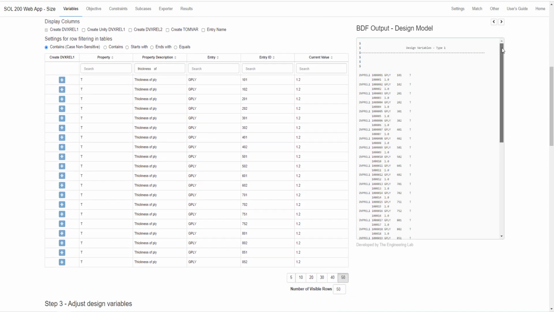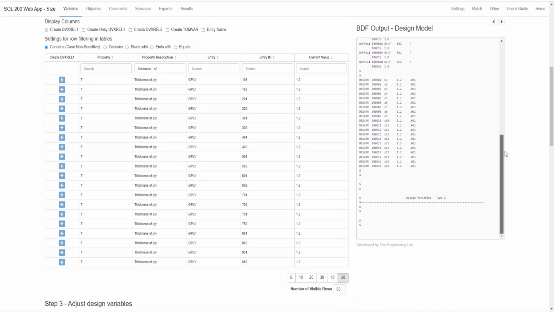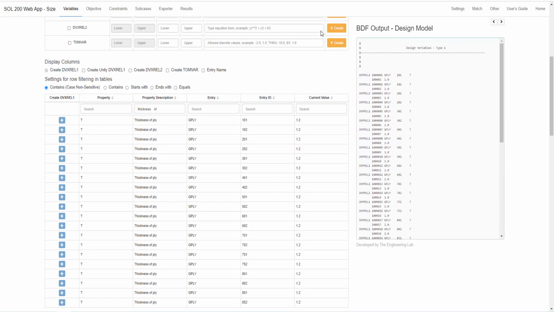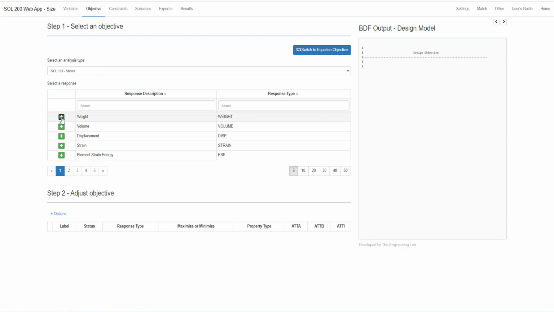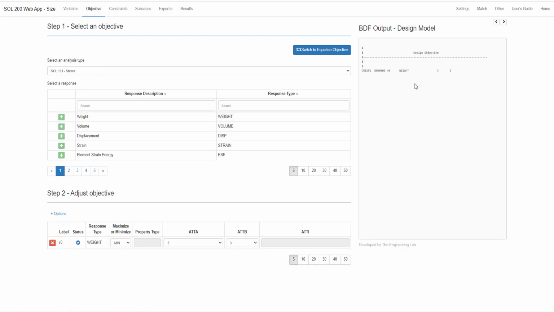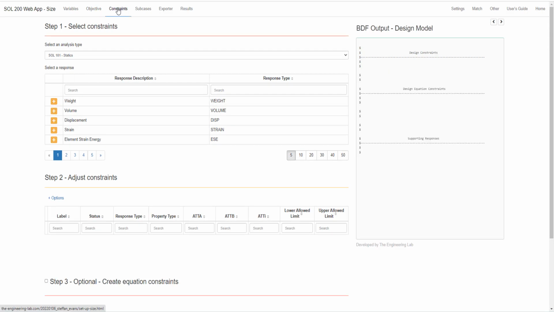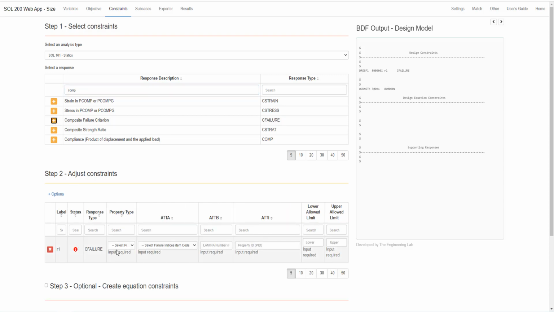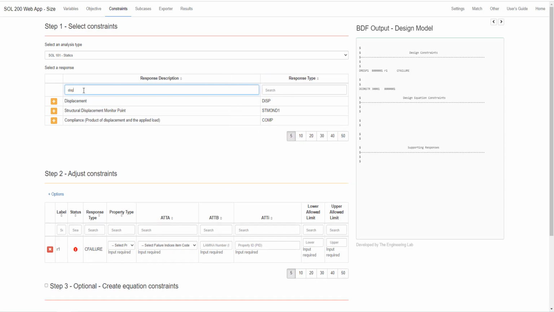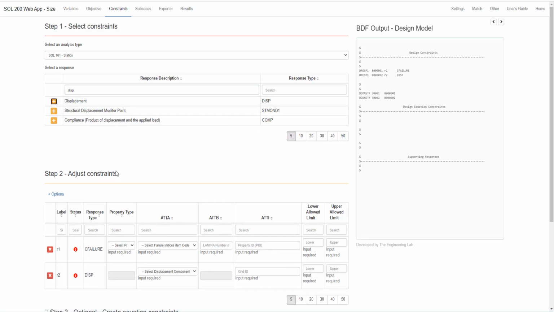So just running through a couple of procedures here to specify the model parameters that we want to change. We might look at ply thickness, but we can equally look at ply orientation, material definition, and what have you. Our objective is a minimum mass solution. Our constraints could be composite failure or composite strengths or stiffnesses. So there are many different types of constraint that we can set up in our models.